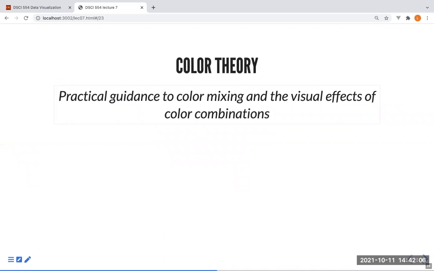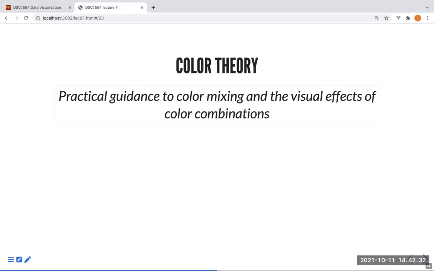Okay, second part here has to do with color theory. As you use colors for building visualization, you want to somehow have a way of describing and manipulating colors. That is a kind of mathematical formulation.